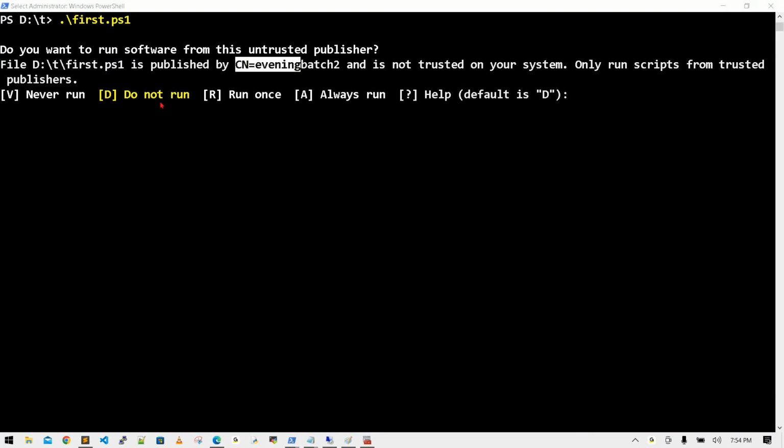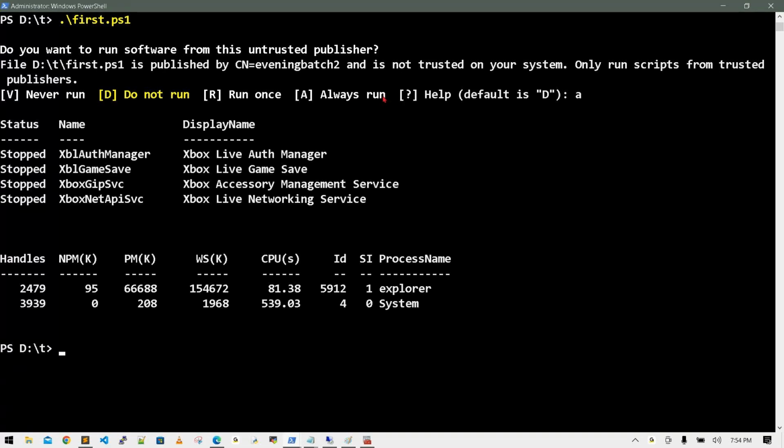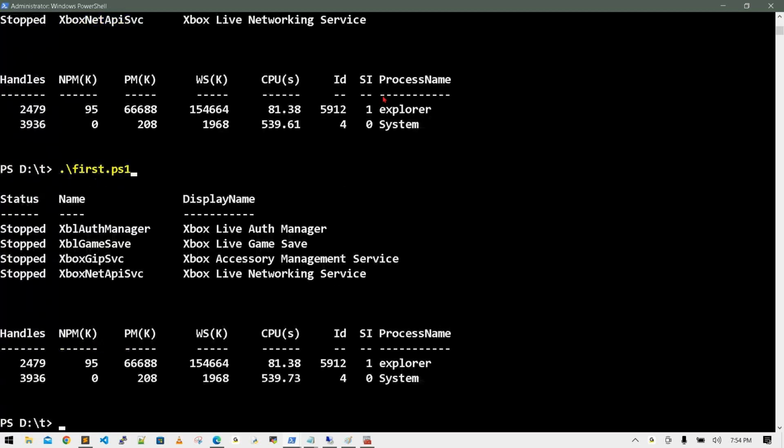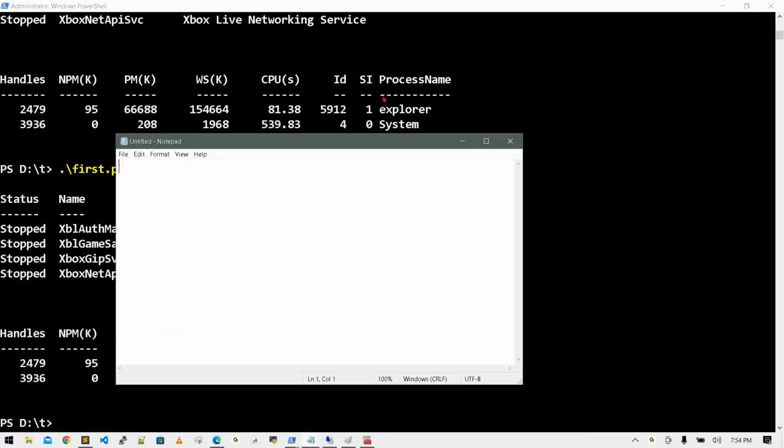Even if you want to run this one, first of all, make it a trusted one. If you press A, what does A mean? Always run. You are converting this into a trusted script, and every time from now on it will run. But if I create another script, will it work?